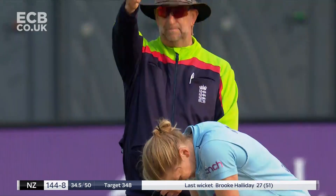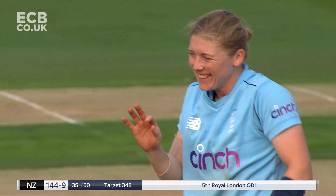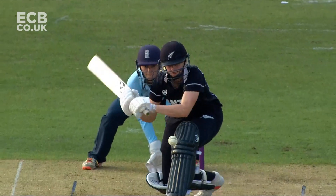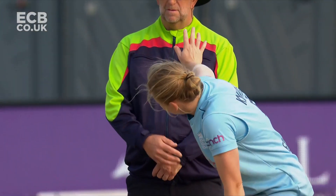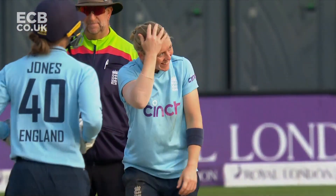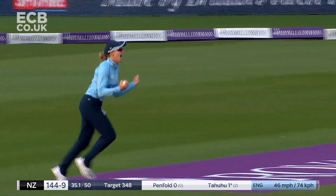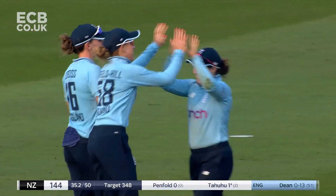That's a full delivery — Heather Knight again looks down in embarrassment as a low full toss gifts her another wicket, three for 24. This is not the bowling she expected would take those wickets. Hannah Rowe has got to go — low full toss on the front pad, on-field decision of out. Big shot — but there is a fielder down the ground, and that is the end of the series. England have dominated New Zealand throughout.